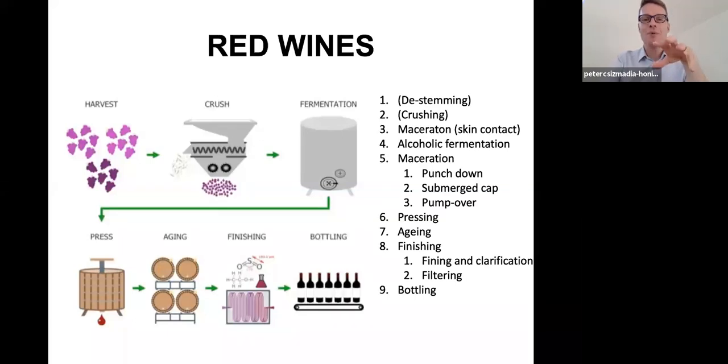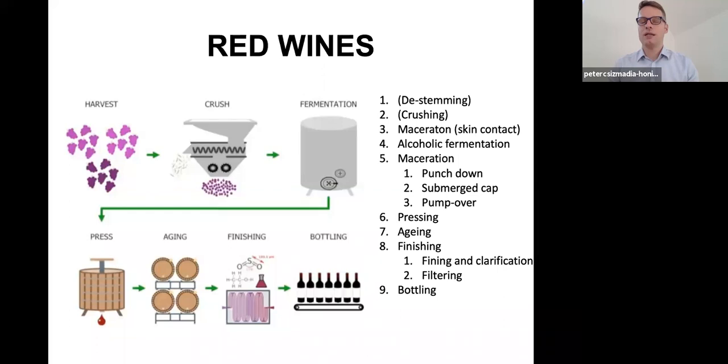Now you have the cap, or the skins, not only in an acidic, but in an acidic and alcoholic liquid. So in addition, the membranes of the cells in the skin are also attacked by alcohol. So they are further disintegrated more quickly and faster. And that means that the maceration is increasing. So the extraction of color, the extraction of tannin, is accelerating. Of course, your alcoholic fermentation will stop at one point when all the sugar has been converted, or if you make a sweet red wine, then when you decide to stop it.